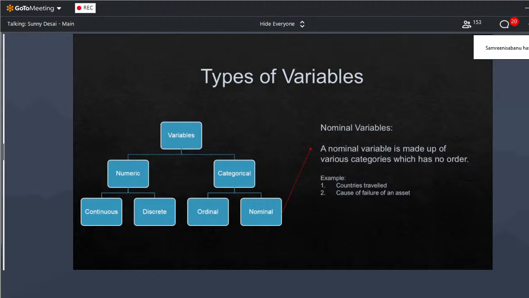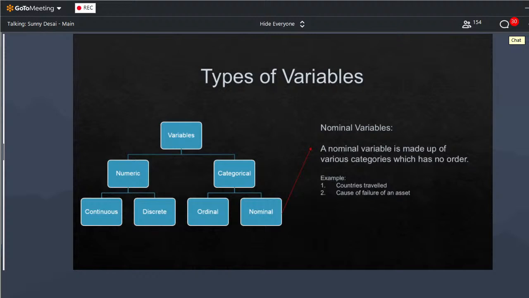Some of you are answering right, some of you are answering wrong. We are receiving both categoric and numeric. It cannot be both, it can only be one. When you represent a categorical variable with numbers, such as start becomes 1 and stop becomes 2, it is still a categorical variable, because can you add 1 plus 2, or can you add start plus stop? We cannot add start plus stop, and that's why if we represent a categorical variable with numbers such as 1 or 2, it still remains a categorical variable.